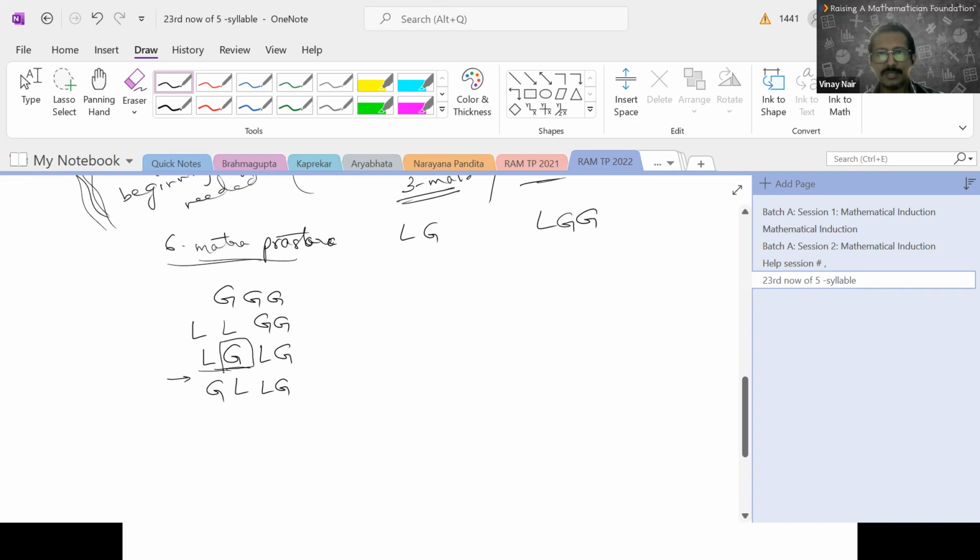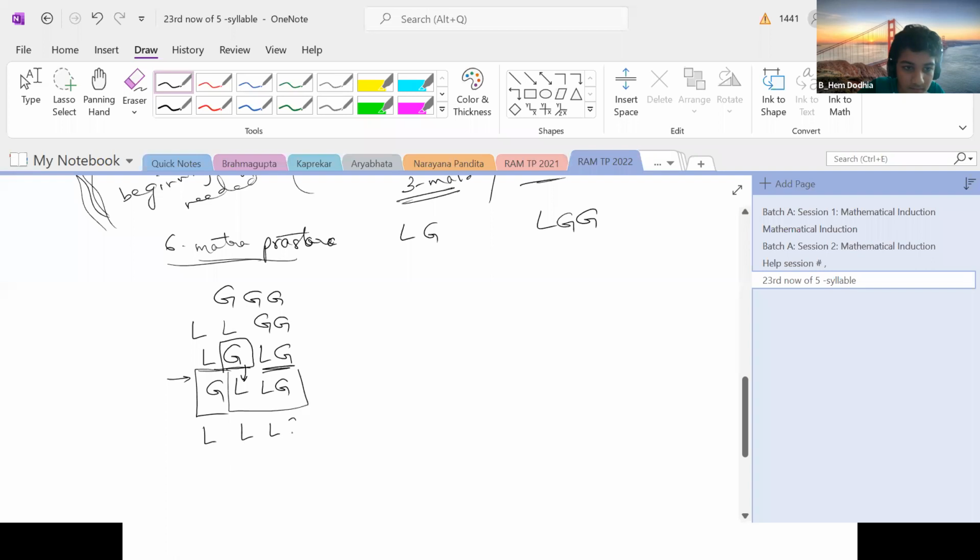This is the first G. Below that, you put an L. Copy down whatever is there on the right side. This count is now 4. You need 6. Put as many G's as possible, and if required, place an L. Next row, Haim. The first G becomes L. So L, 2 L's and G. That's a total of 5. So we'd add 1 L to the left.